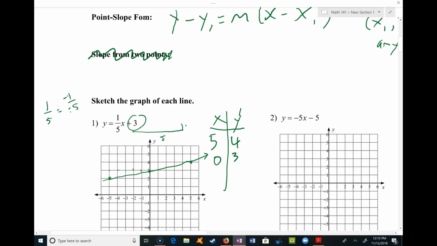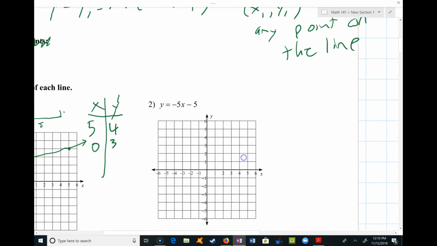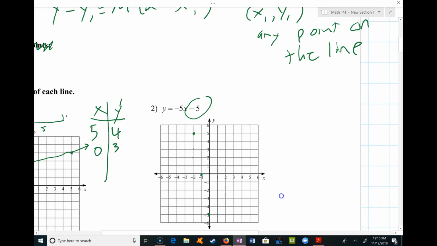Okay, so here's another example. This is also in slope-intercept form. So the -5 tells me that I cross the y-axis at -5. And then this tells me I should go over to the right 1 and down 5. But if I do that, I'm going to go off my graph. So instead, I'll go to the left 1 and up 5. And go to the left 1 again and up 1, 2, 3, 4, 5. And then I can draw a line. Sorry, that was kind of wavy.